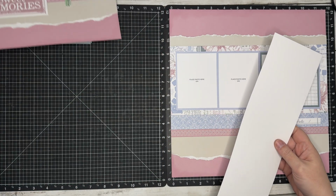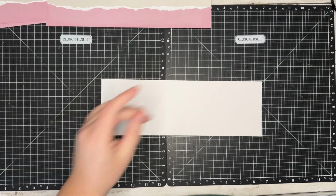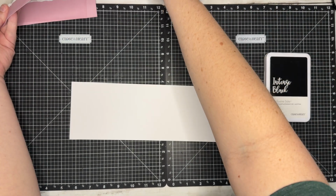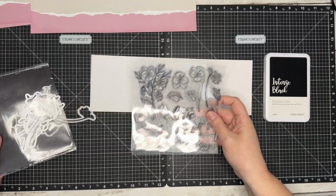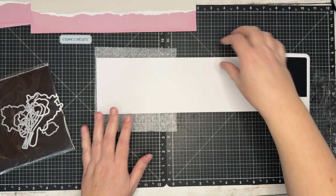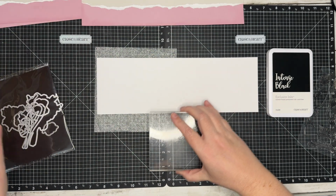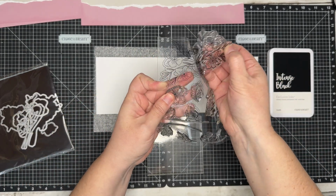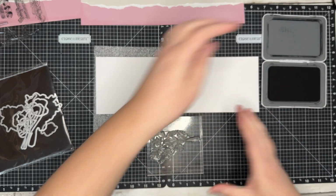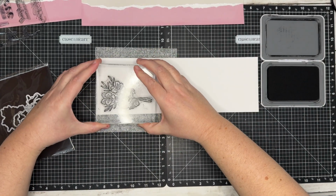We are going to stamp the images on this white piece of cardstock, and let me grab my intense black ink. And let's see, where did I just have it? There it is. I'm like, where did it go? Okay, so we are going to stamp a couple of these images on this page, and then we'll cut it out with our thin cut machine. Okay, so we will need the large flower right here. And make sure you give yourself enough room to cut it out afterwards. We're going to color them and then cut them, so you want to make sure you give yourself enough space to do that. And let's go ahead and stamp this image. And yes, I'm doing it sideways, but that's okay.